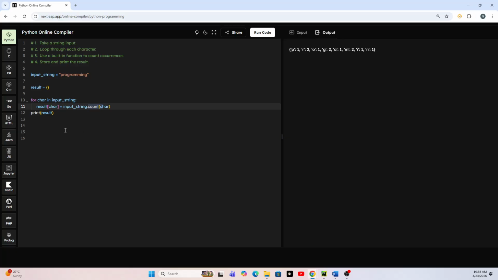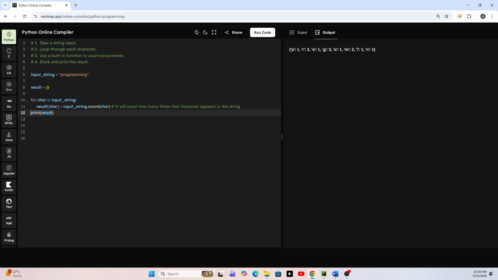The input_string.count(character) will count how many times that character appears in the string. Finally we store it in the dictionary and print that result.